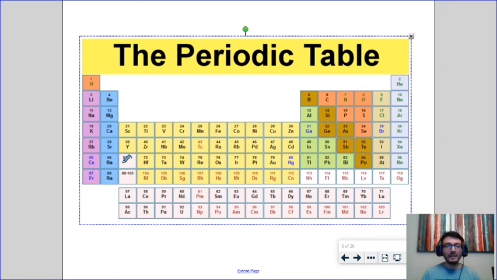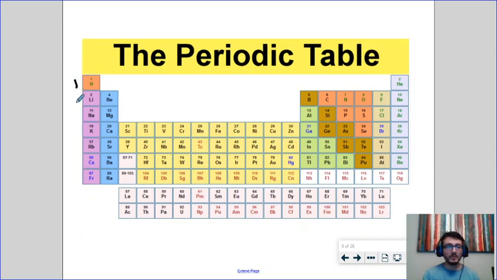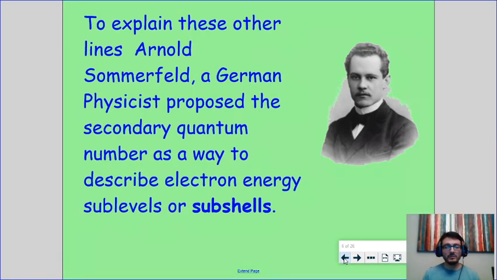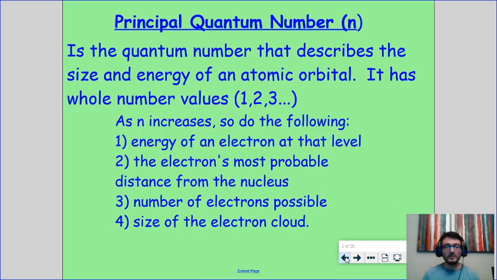All right, so n essentially refers to the rows in the periodic table. So row 1, row 2, 3, 4, and so on. So n is equal to all of those values, right? So that's your first quantum number. I'll go back to that periodic table. Okay, so they're whole number values that relate directly to the row in the periodic table. So n essentially just means and refers to the energy level or the row in the periodic table.